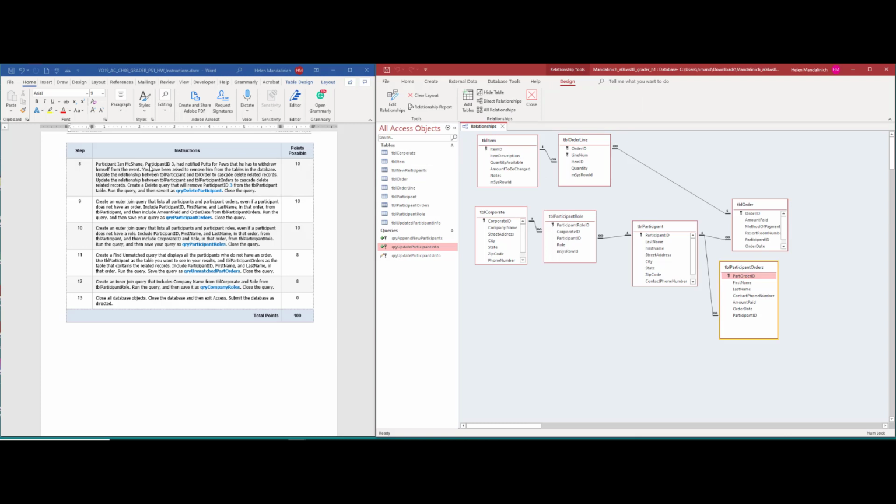So if we remove Ian from the participant table, if he has orders or a role, we want his deletion to happen in all of those tables, because we don't want to delete the participant and then have stuff that's supposed to go back to that ID 3 and then there's no ID 3 anymore.